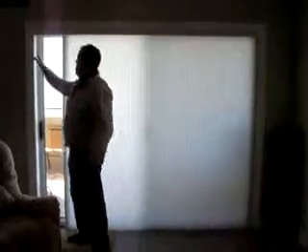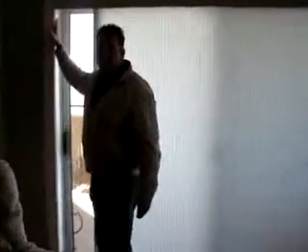The other thing about this product that's nice is you can mount it inside the window in a lot of windows. A traditional vertical blind, you'd have to mount it up top here, and what that does is it creates kind of a bulky look — it comes out into the room a lot. This product sits really snug against the window, inside the window frame, and it's just super popular.